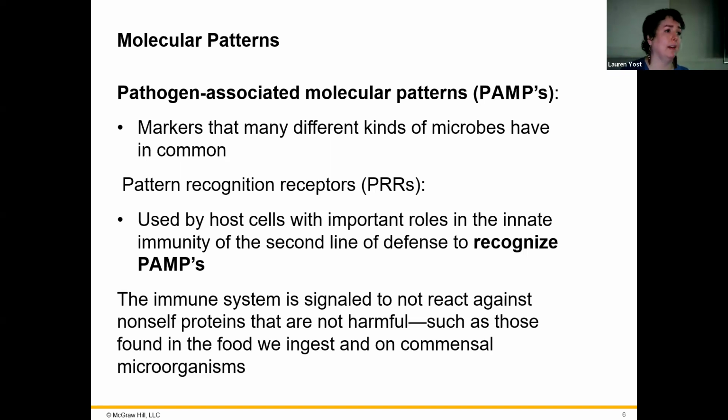Another one is peptidoglycan, an obvious one. Your cells don't have peptidoglycan. It's an easy marker for your body to say, this is not a self cell if it has peptidoglycan. So peptidoglycan, endotoxin, which is the marker on the outer membrane of gram-negatives, as well as double-stranded RNA. Even in our tRNA, it's one single strand of RNA folded back on itself. Anytime you see two strands of RNA kind of bound together the way that our double-stranded DNA does, that's a viral genome. That's the only time your cells are going to see that. And so that's another marker.